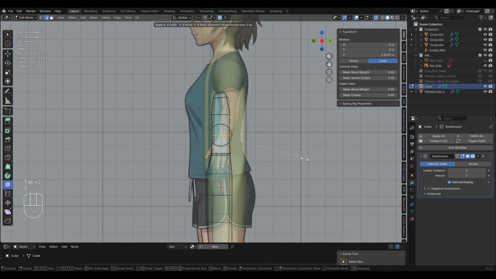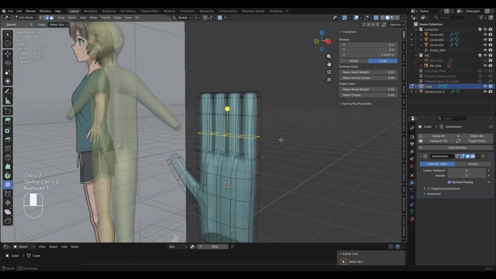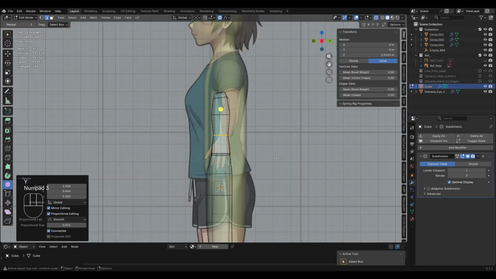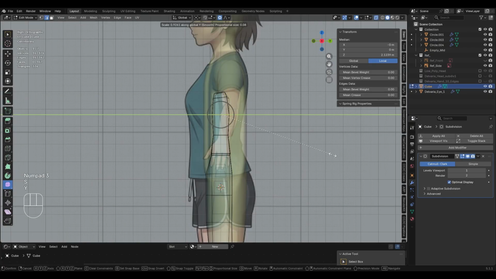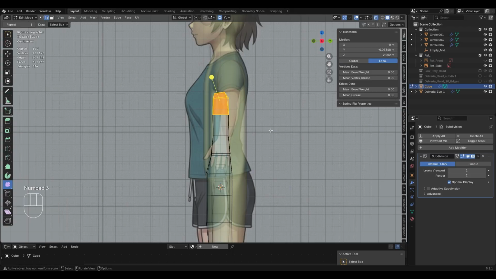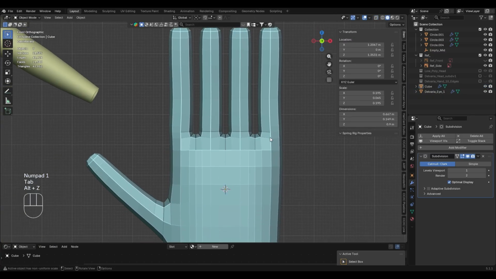Let's take everything, scale it on the Y. This as well on Y. Then we'll take that part, the whole part here. Actually, let's take care of the length first.